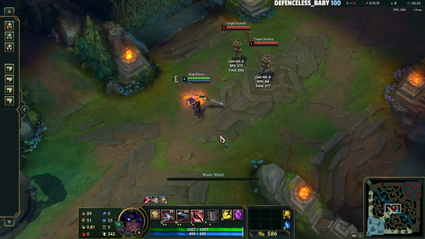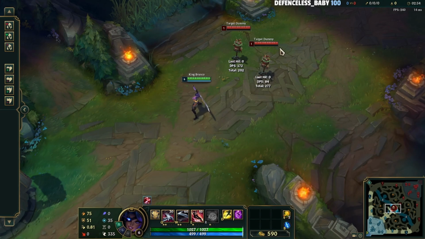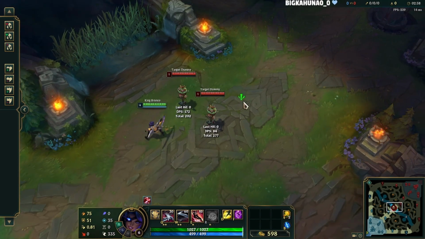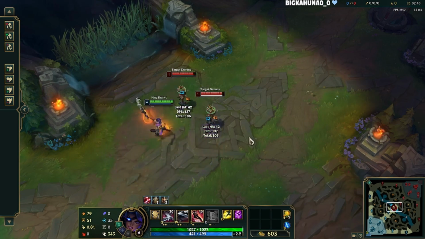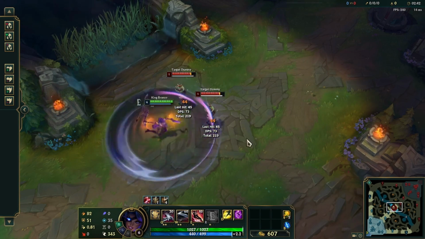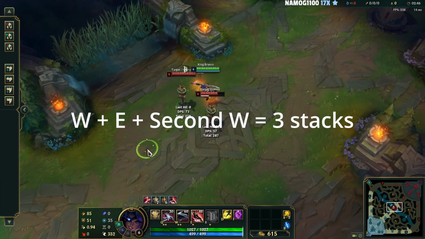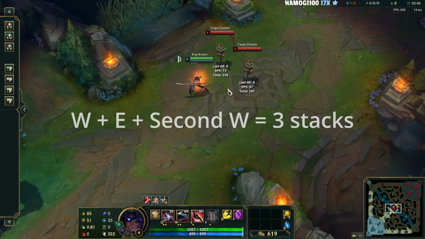Samira W is like an AoE windwall that will just destroy any projectile that is shot into it. Samira W also does damage. It will hit twice, once at the start and once at the end. If you E in the middle of a W, so WEW, you can actually get 3 stacks total, so 2 stacks with 1 W, which is very important for fast combos.